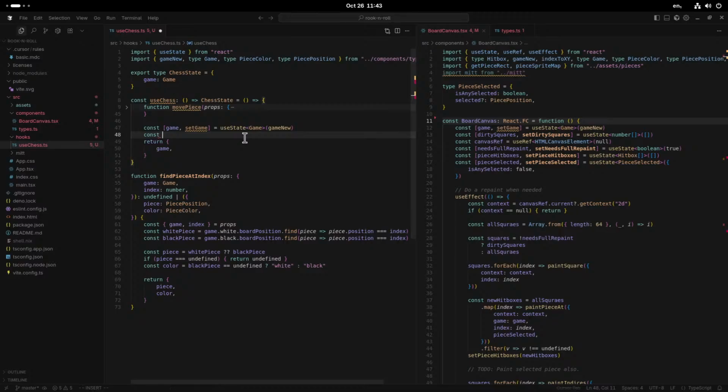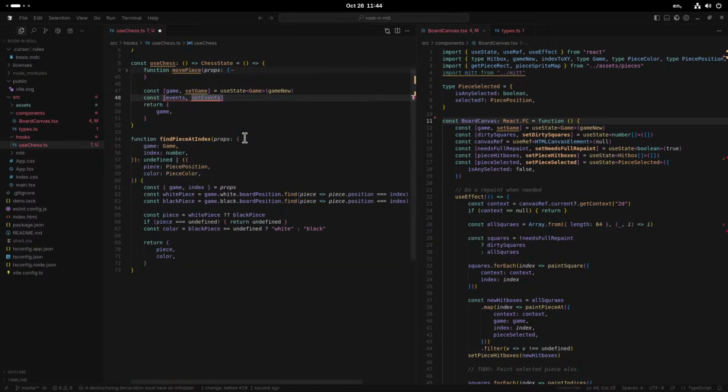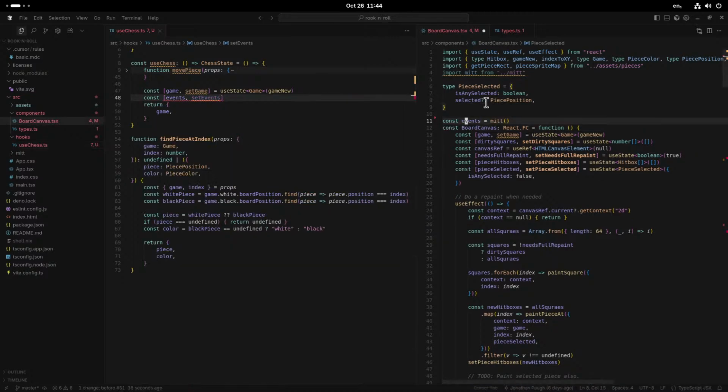I don't know. I don't like using refs though. They're kind of annoying. Events, set events equals use state. Oh. Here we go, mit.